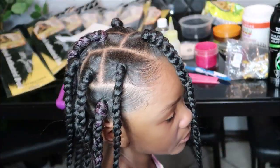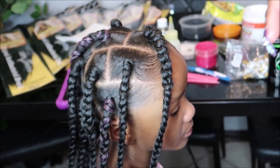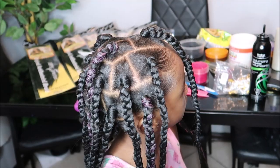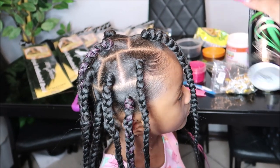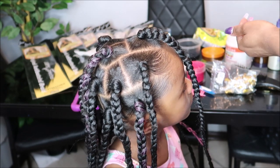Okay, here's the finished product here. It's very neat, I think. And it's about 18 to 19 braids. And here I am shaking up the mousse so I can apply it onto her hair.